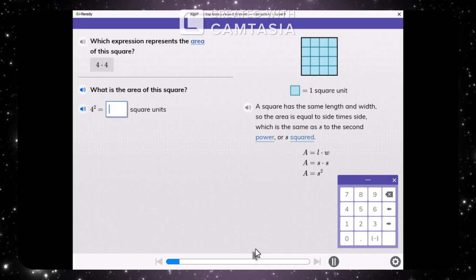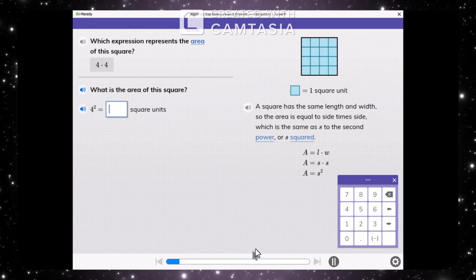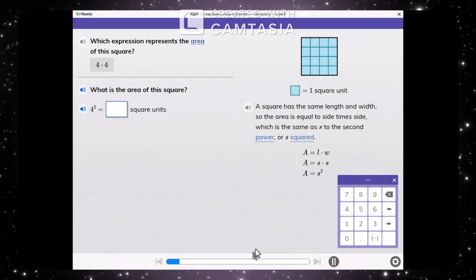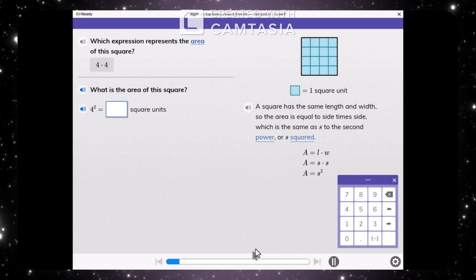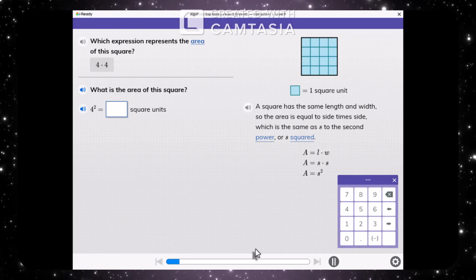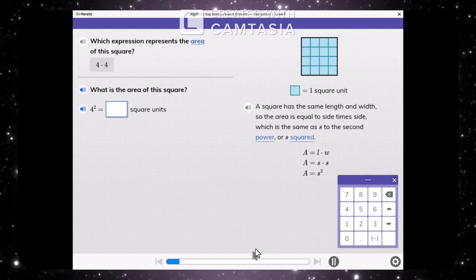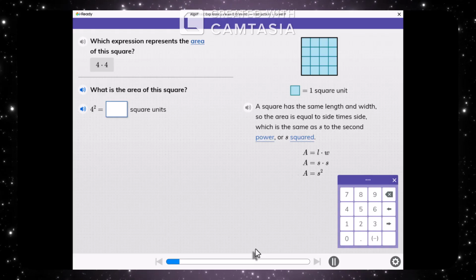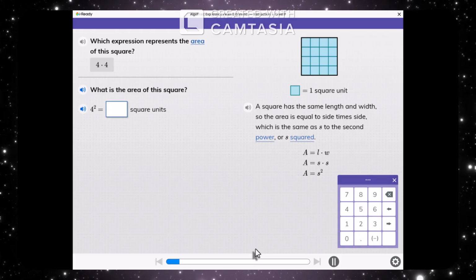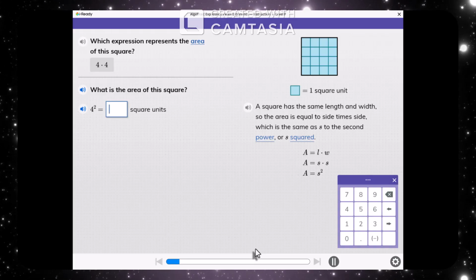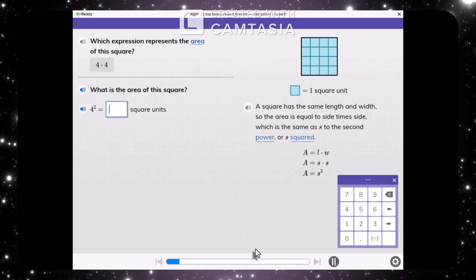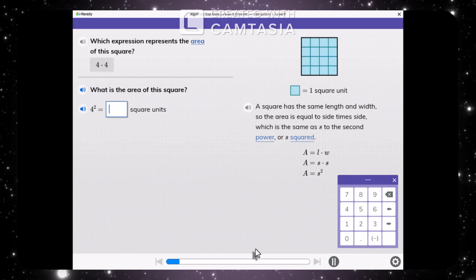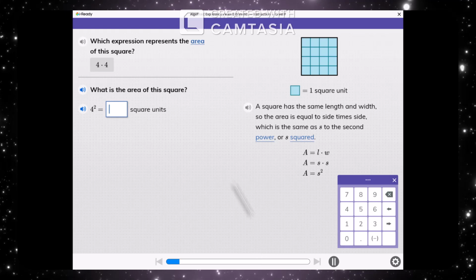A square is a rectangle, but a rectangle is not a square. Random fact that I know. Because rectangles are anything that have two pairs of parallel lines, while squares have to have all equal sides and 90-degree angles. So yeah, that's just a random fact of information that I know from me doing stuff.